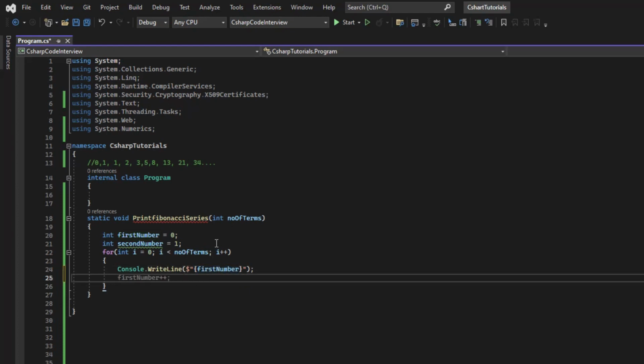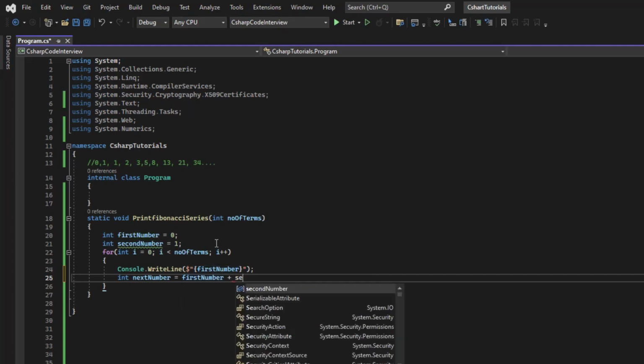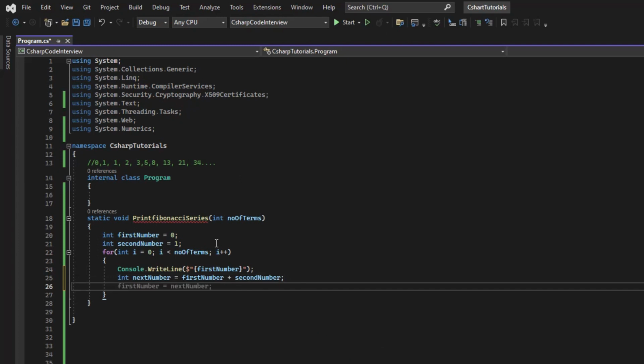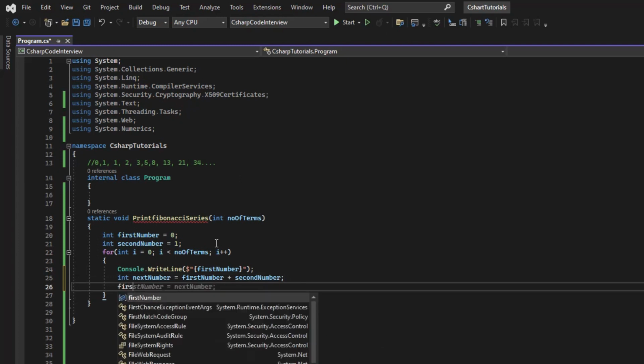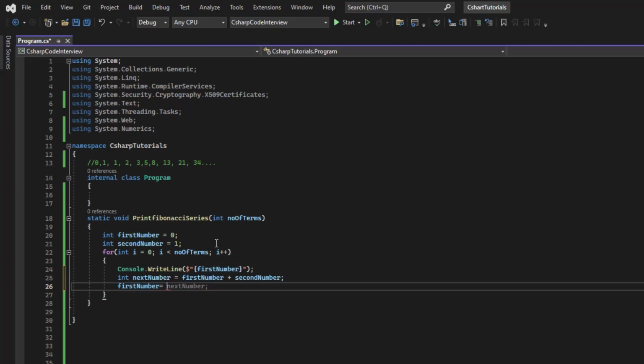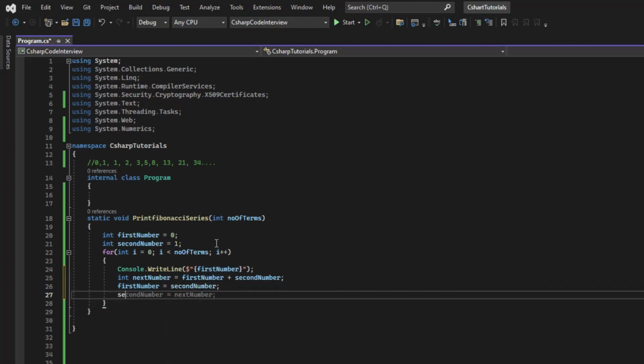Once we print the first number, we need to find the sum for the next number. So int next number is equal to first number plus second number, 0 plus 1, right? Once we find this, the first number becomes the second number, and the second number becomes the next number, the sum of the two. So this is how it works.